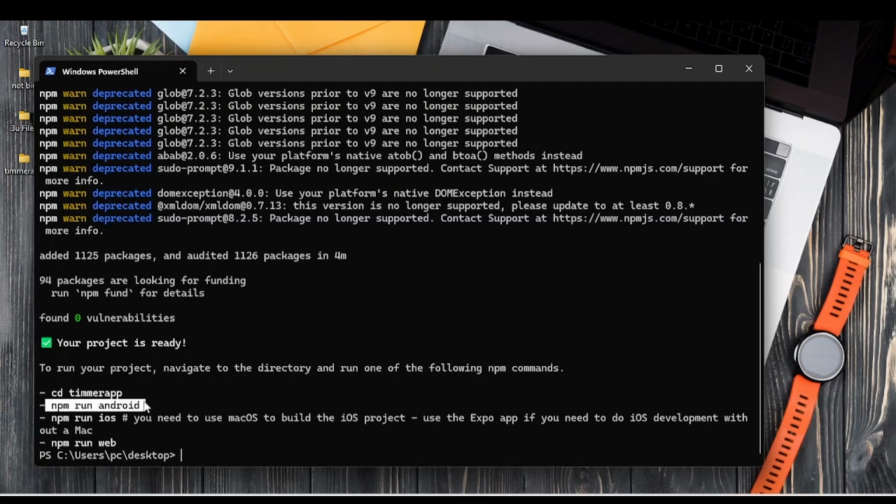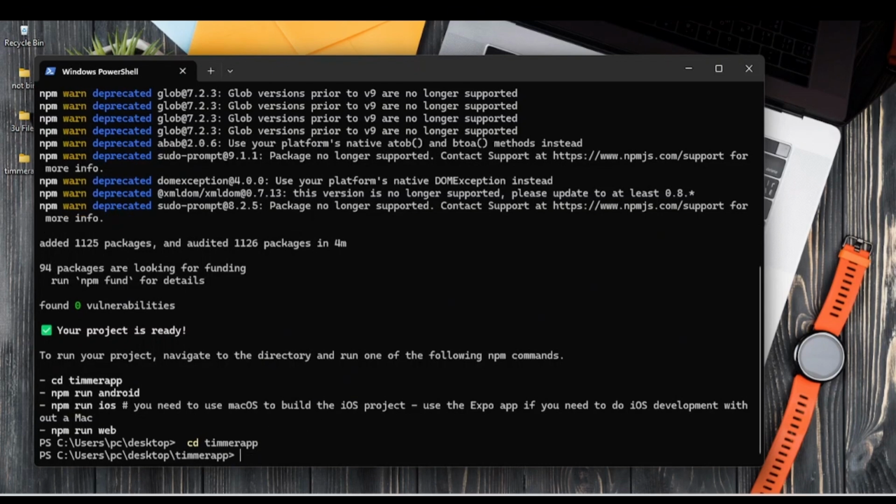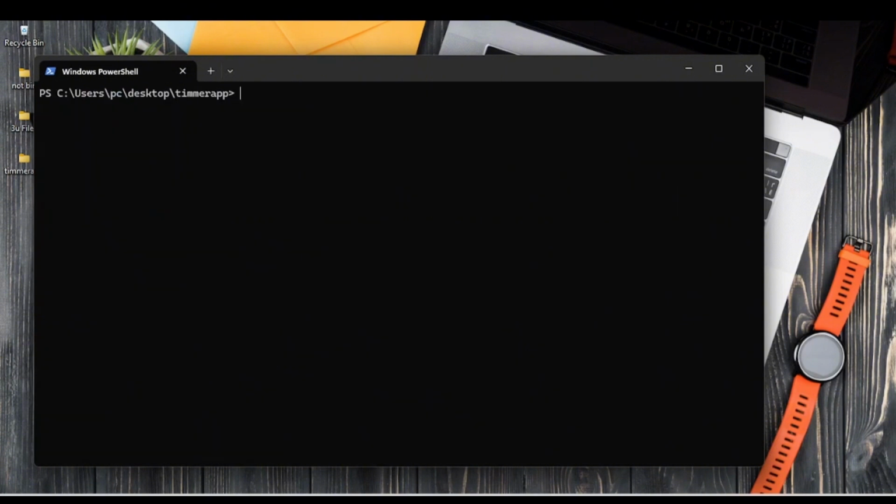We have our project files, and it asks us to run these 3 commands to make sure our project is running perfectly. So I just want to copy this cd timer-app and paste it in my terminal. You can type it, you don't need to copy if you don't want to. Now I'm currently in the timer-app directory, that means my new folder, and I just cleared the terminal because it was a little bit too long with my commands. So what I want to do next is run the application.